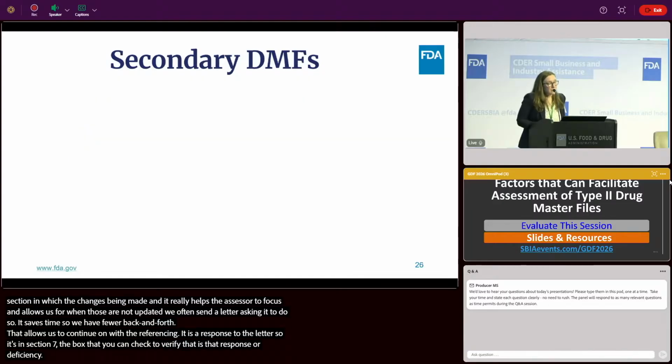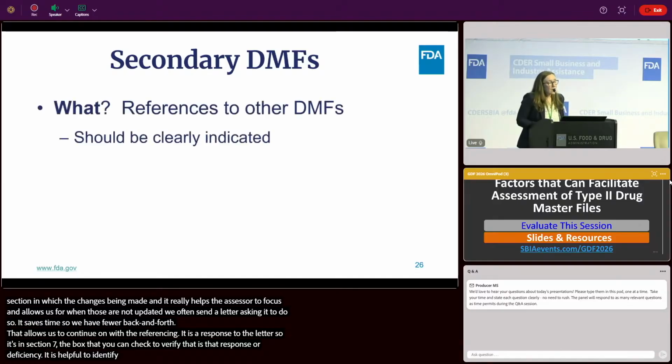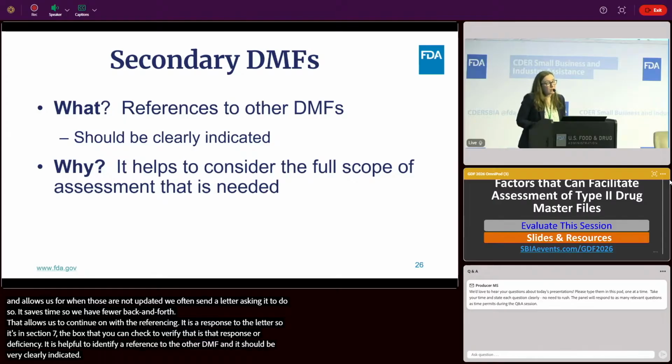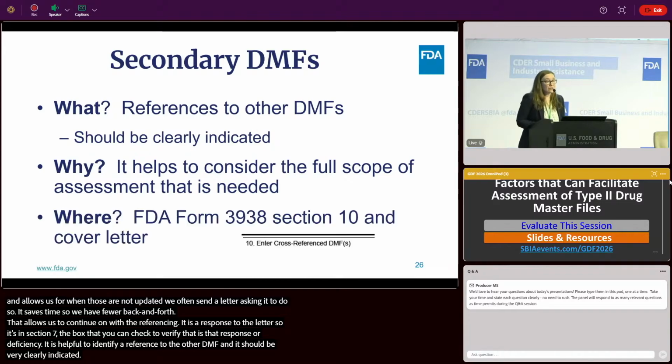For secondary DMFs, these are very helpful for us to identify very early in the review cycle. This is a reference to another DMF, and it should be very clearly indicated. We recommend that you include this information on the cover sheet for your drug master file, as well as in Form 3938, Section 10.